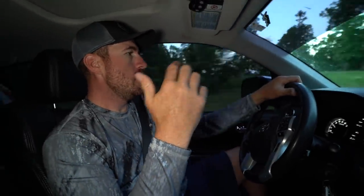Alright guys, we're back on the road, heading to the ramp. It is actually daylight outside. I know I'm slacking this morning. So I left yesterday, we had an early morning little shad spawn thing going on, very similar to Smith Lake. Caught a lot of spotted bass on that, never really caught any largemouth. I mean, spotted bass are fine. There's quite a few, like 2.5 pounders.